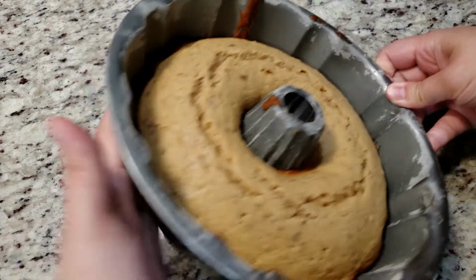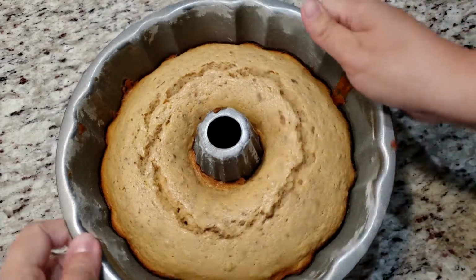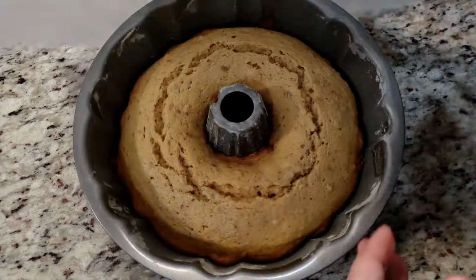A few minutes later. To help release your delicious cake from the bundt pan, simply give the sides a good whack all the way around. Even though we waited 15 minutes for our cake to not be so fragile straight out of the oven, the cake is still fairly warm and will need to cool down completely before we frost it. So that means we need to grab our cooling rack and a sheet of parchment paper.